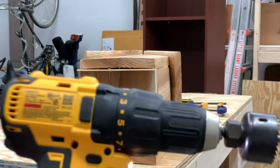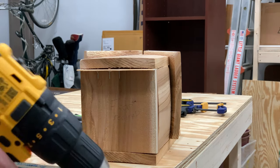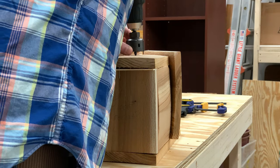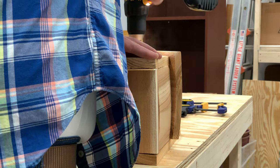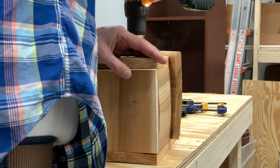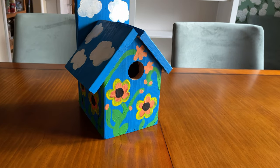I think the real thing that I learned here is to just keep going for it. I didn't have perfect stock. I didn't make perfect cuts. I wasn't working perfectly. The design was flawed, but I just kept going. I put it together. It's not the prettiest birdhouse in the world, but I did it. And if I make another one, I'll learn from all of these mistakes, and hopefully I'll do a better job.